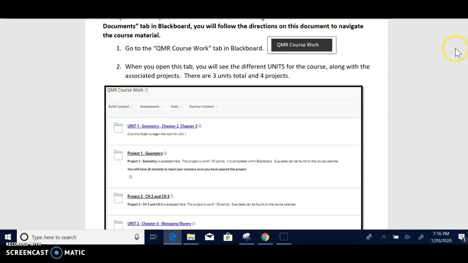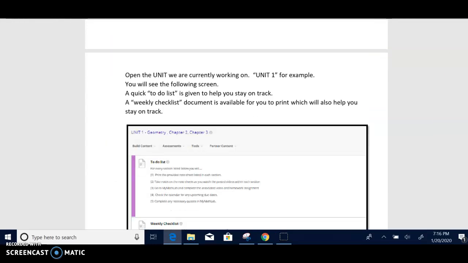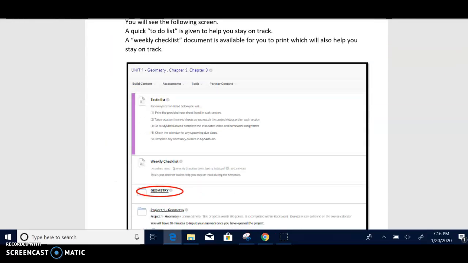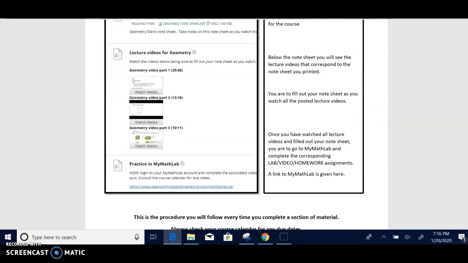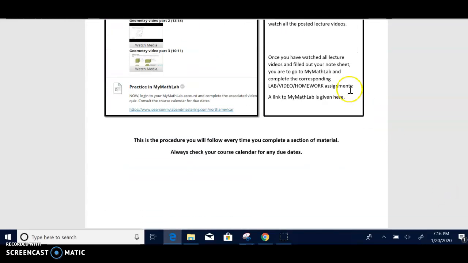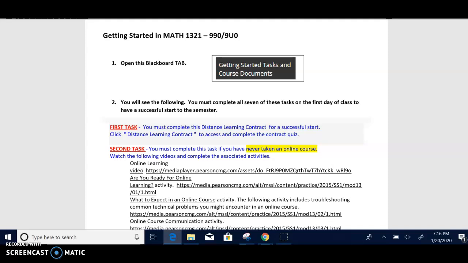Just like I said, you'll go to Coursework, you'll pick a unit, and within that unit, open up the geometry, get your note sheet, watch the videos, and you're good to practice. Within Blackboard, I also have weekly checklists that will help you stay on track. I sent this Getting Started document, taking care of those first tasks.